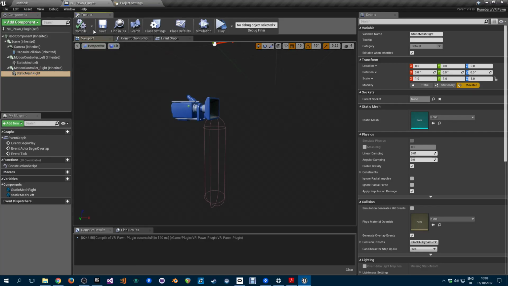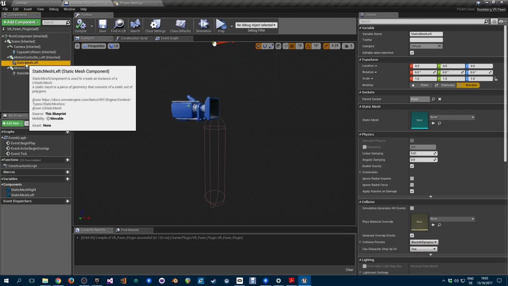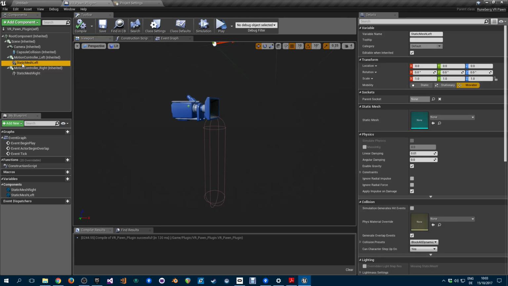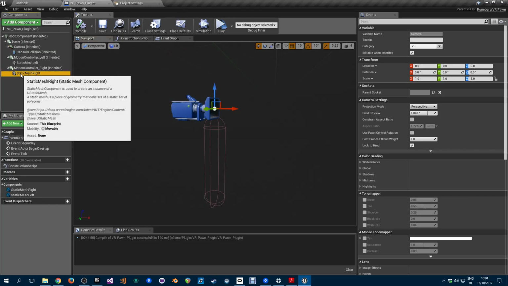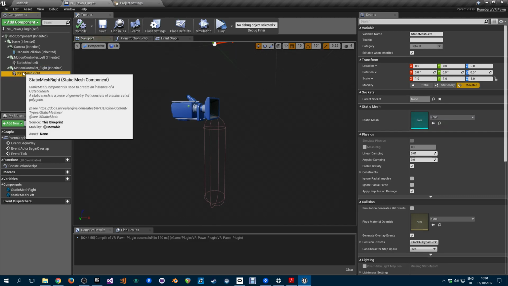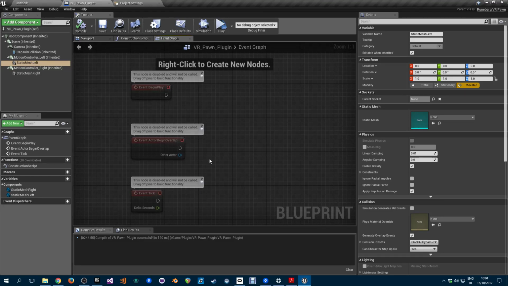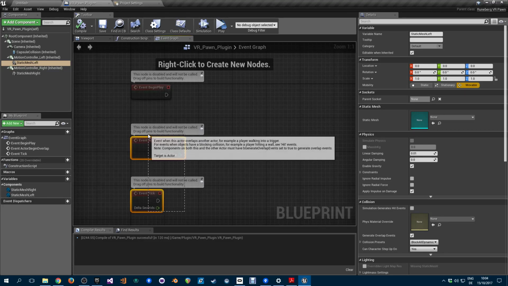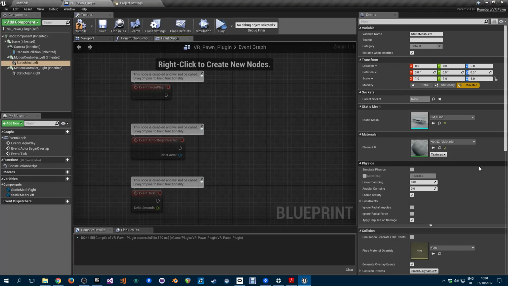So the method for the plugin is somewhere in between creating it manually and using the VR template. With the plugin, you have a little bit more granular control on things, but it also hides quite a few implementations from you onto the C++ side. And the advantage of that is it makes it more clean when you're doing your logic for your game or experience. All right, so I've added a mesh called sm_hand there that comes with the plugin.